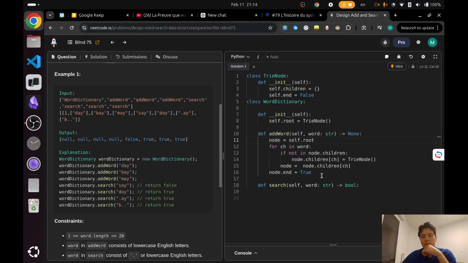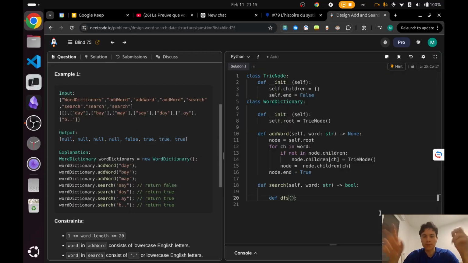Alright, so this is the same as yesterday, and for the search function, we have to perform DFS. The main intuition here is that we don't have a normal linked list or a normal binary tree. In a normal binary tree, we take a node and then compute DFS over left and over right, and we stop when the root is none, right? But in this case, we have a word, so we can understand every character as a node, because every value is going to be associated with a node.